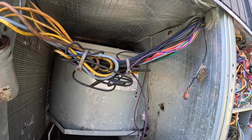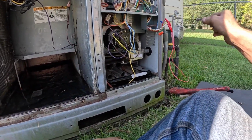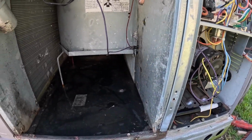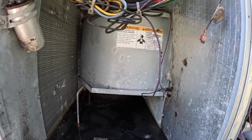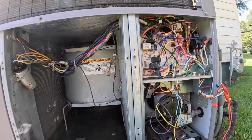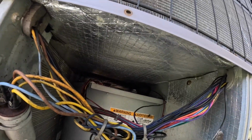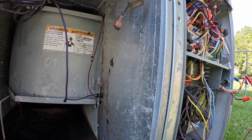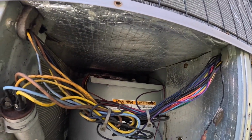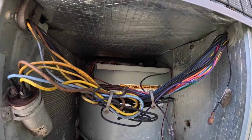There are also limits in here. First, I want to make sure the blower is going to come on. Fired up, did just fine. Hear it getting hot in there. Some of that cracking you hear is water in the pipes. All right, now time for that blower to come on.